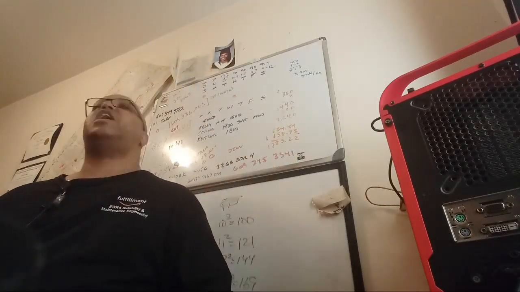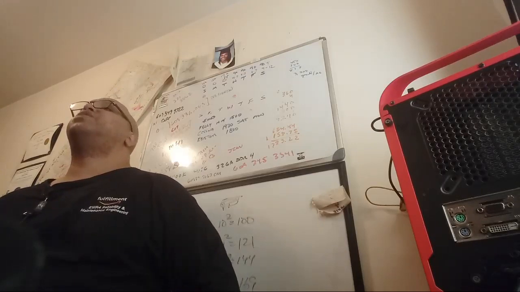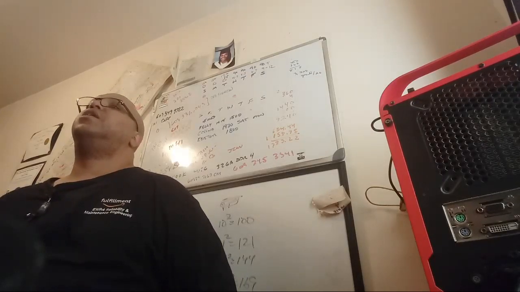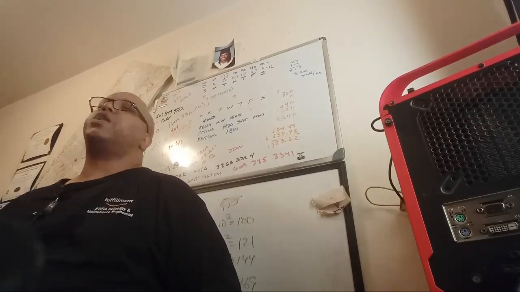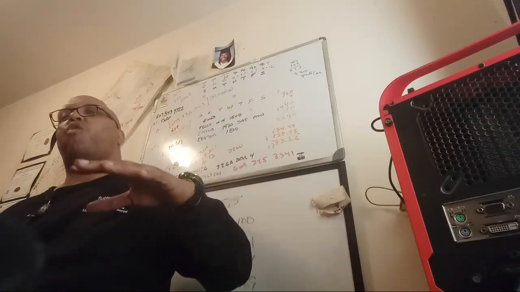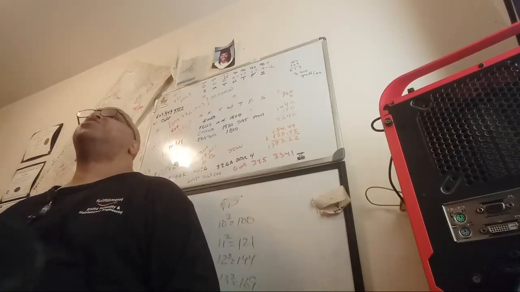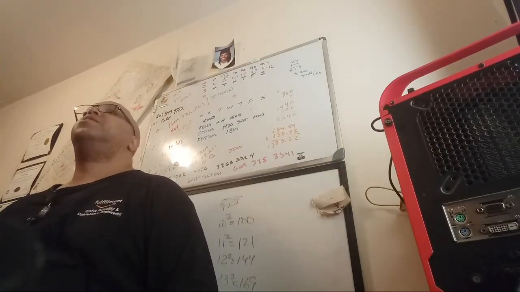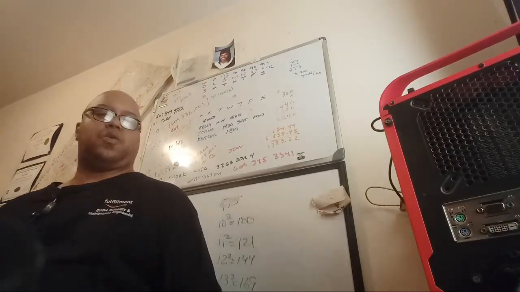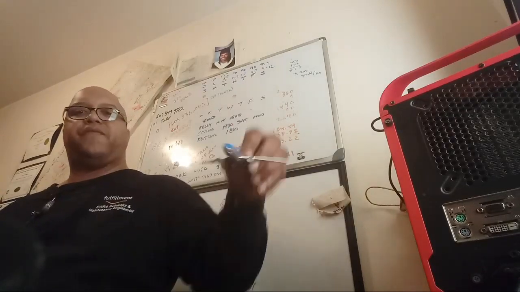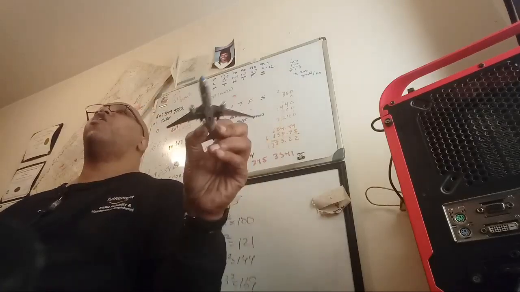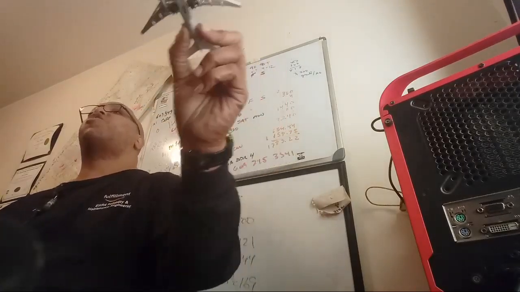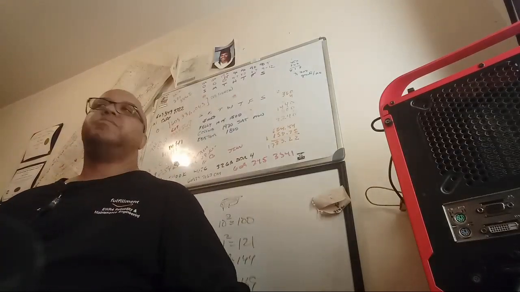All right. What is another axis of rotation? Your lateral axis. Very good. What is the movement called about the lateral axis? What is the movement we perform? And what is the flight control surface responsible for making that happen? That is your pitch. So nose up, nose down. Very good. So we pitch nose up, nose down about the lateral axis, kind of like a roller coaster. Yaw, I liken to your car. Your car yaws when you make right and left turns. Your car is making a yawing motion.